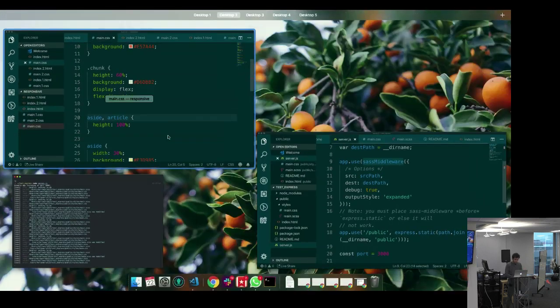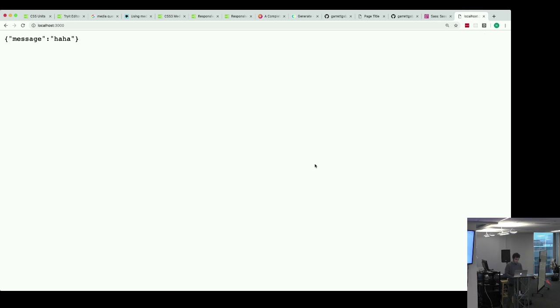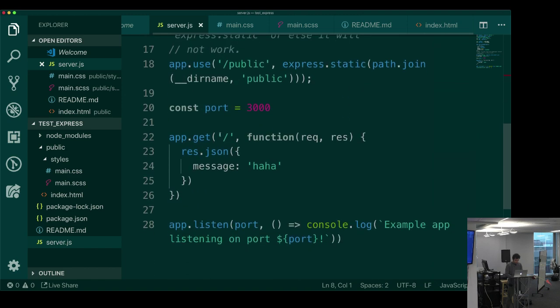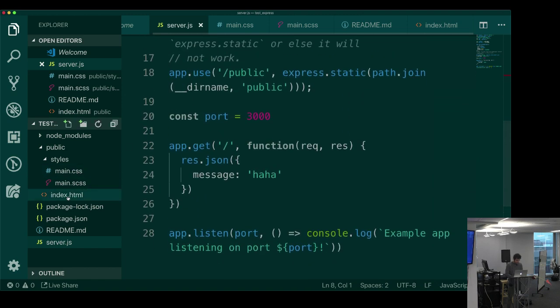And what I really want to kind of show you here, let me start up the server. Oh, it is started up. You go to localhost 3000, and what, that's not what it's supposed to be. Oh, I guess it is. Index HTML, res dot, yeah.